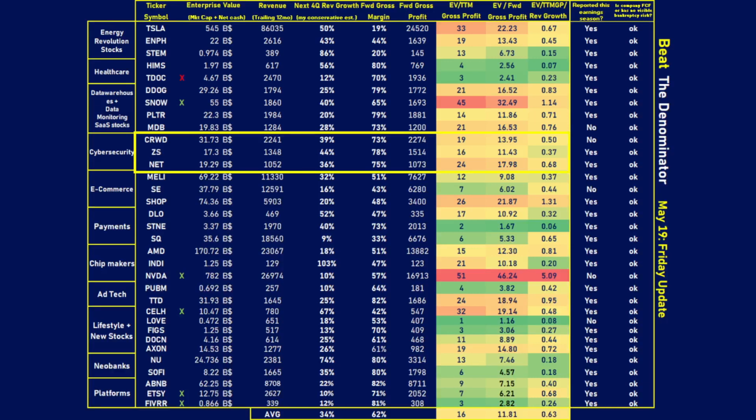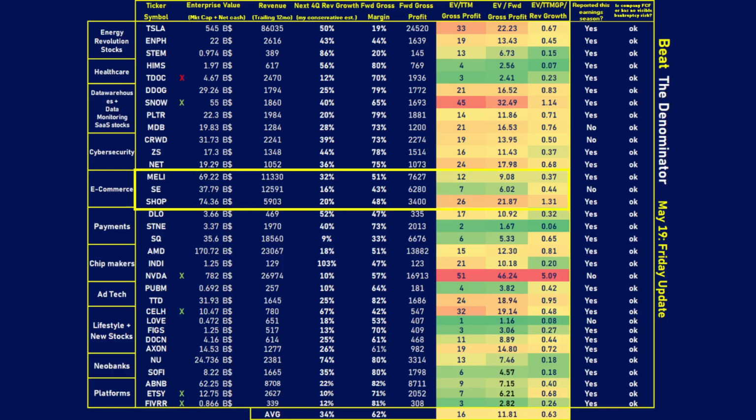Let me move on to the other megatrend, one where we're kind of in the middle of the adoption, at least in the United States. It's e-commerce. If you look at e-commerce in the United States, and in Europe the same way, we're nearing about 50% adoption. Don't get me wrong, it's going to go much higher than that, in my view. But e-commerce has grown a lot in the US and in Europe, and that's why that's not where I look for growth. Where I look for growth in e-commerce is in Latin America and in Asia, specifically Southeast Asia.